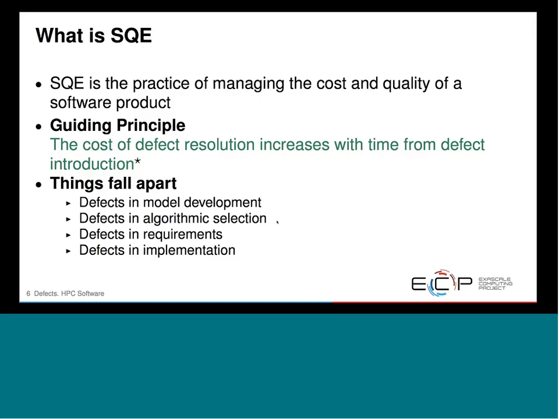There's actually a lot of literature on this, and it really comes from common sense. The reality is that when you introduce a defect, and you will, and we do, the sooner you recognize that those defects have been introduced, the sooner you can attack them and deal with them, the less cost you impose downstream.